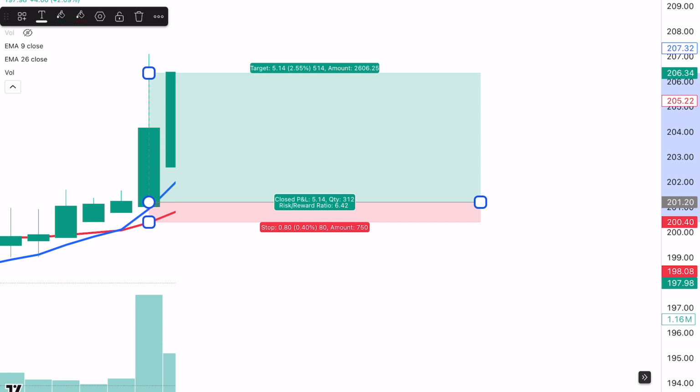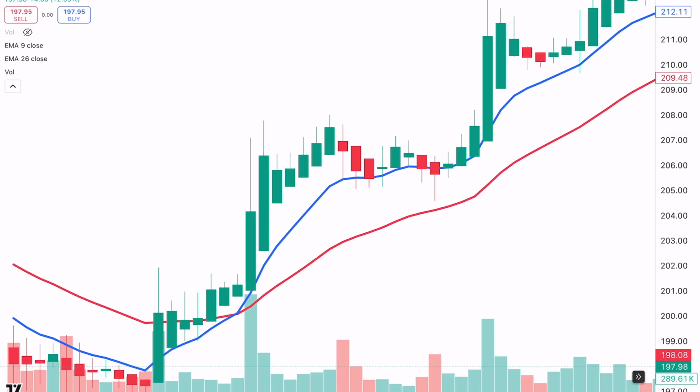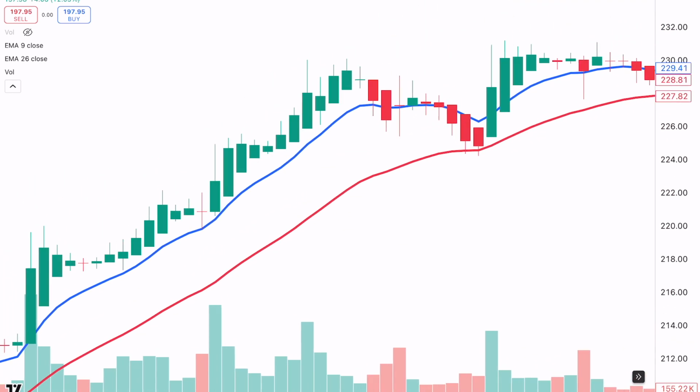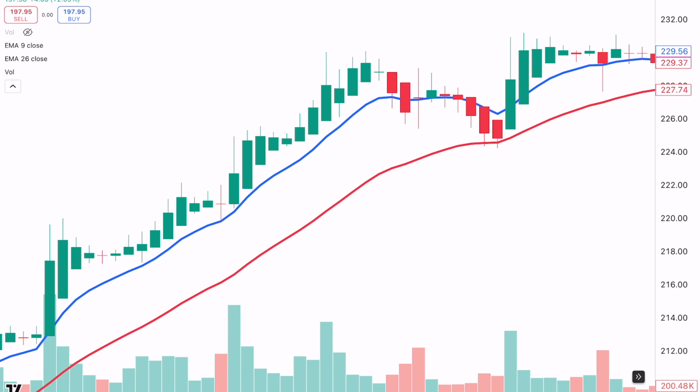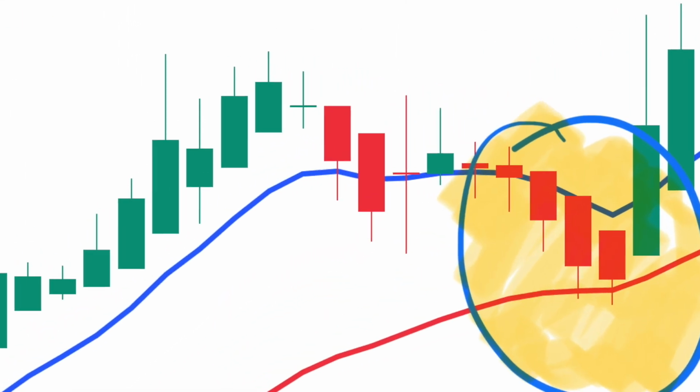To lock in profits and avoid unnecessary losses, we should follow a disciplined exit strategy. Our first signal, if we see a bearish Heikin Ashi candle with a long upper wick, this indicates that the buying momentum has now slowed down and people are instead trying to take profit. Also, when we see that the price is breaking below the moving average line, it also suggests that the momentum is weak.